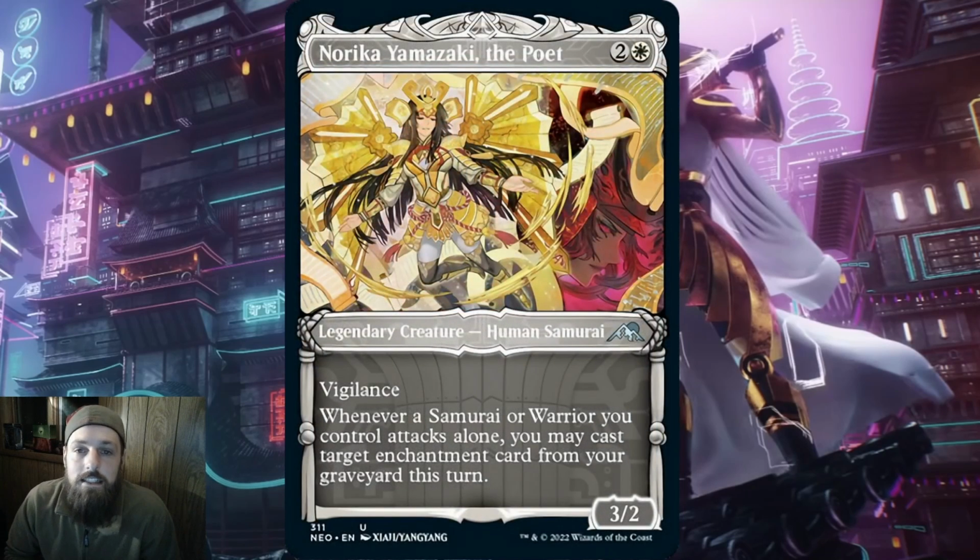Next one is Noriki Yamazaki, the Poet. I really didn't want to read that one. I'm just going to call it the Poet. For 2 and a white, it's a legendary creature, Human Samurai with vigilance. Whenever a Samurai or Warrior you control attacks alone, you may cast target enchantment card from your graveyard this turn. I really like this a lot.